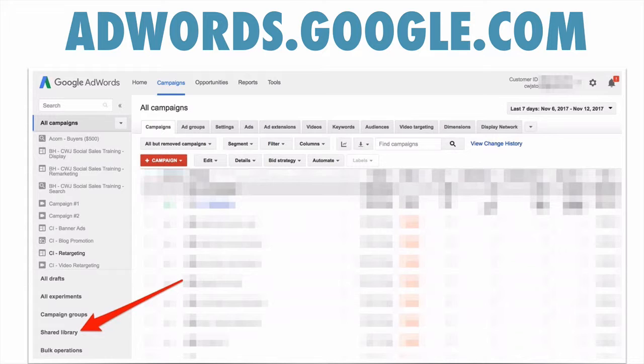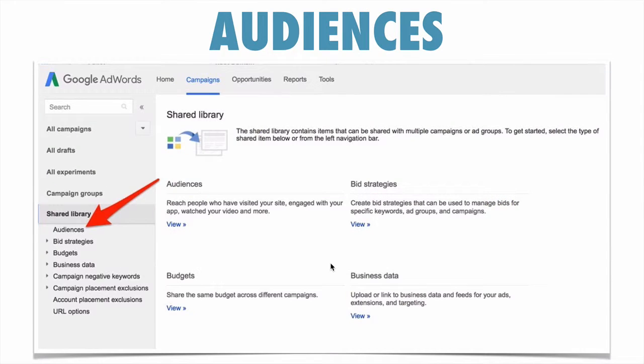Once you're signed up, you will see a campaign screen that looks just like this. If you don't see it, up at the top, you can see beside home, it says campaigns. You can click on that campaign tab, and you will have this menu bar that comes up on the left-hand side over here. Now, I've got this big red arrow pointing down to where it says shared library.